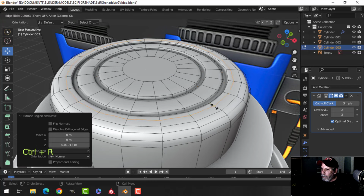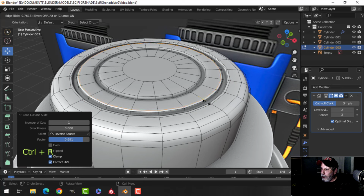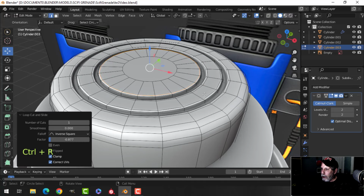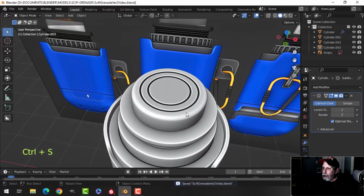Now we're also going to want to put more edge loops, so grab an edge and bring it in close, but you don't have to hit the edge. Like parking a car, just park it close, but don't hit the edge, don't hit the curb. And you get that. All right. Don't forget to save along the way.